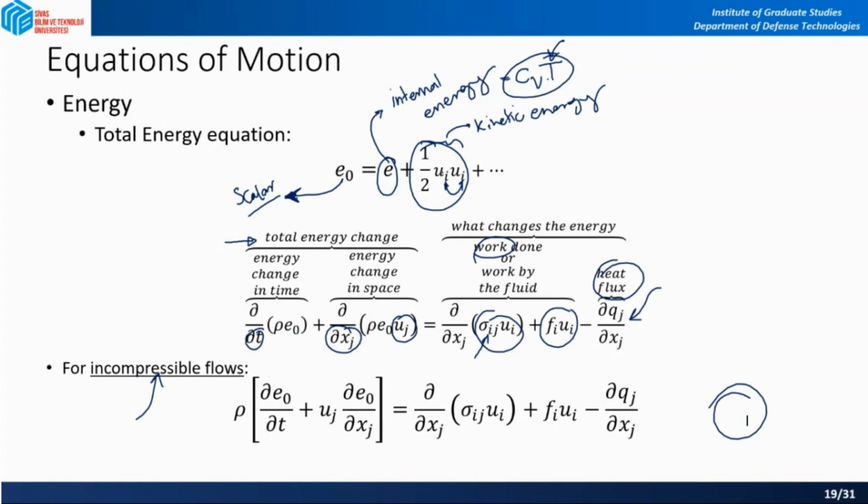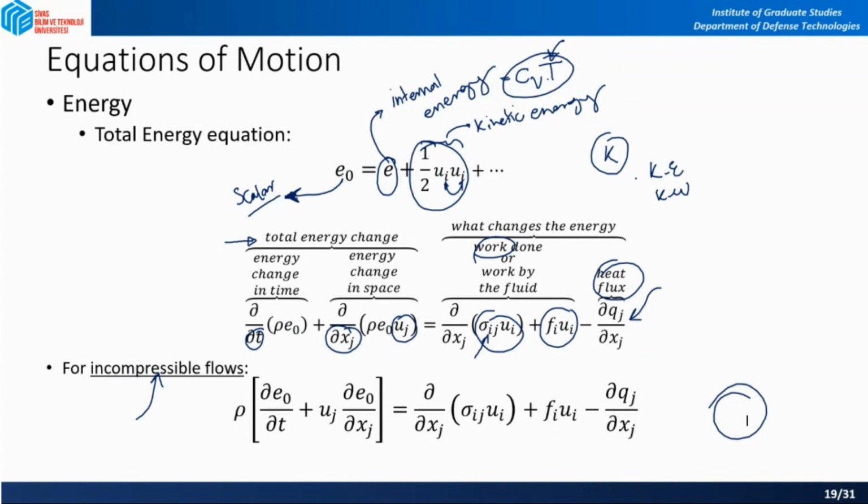Later, we are going to write the governing equation for turbulent kinetic energy. Whatever that is, we call it turbulent kinetic energy, we call it K, and that is the same K that appears in K epsilon and K omega turbulence models. Some of you, or maybe all of you, are familiar with K epsilon, or at least have heard about it. So this K is the turbulent kinetic energy.